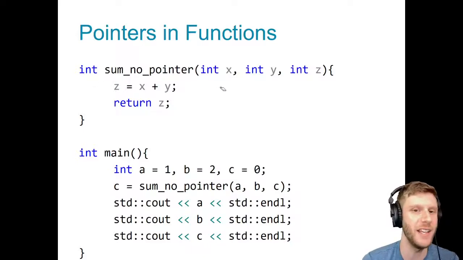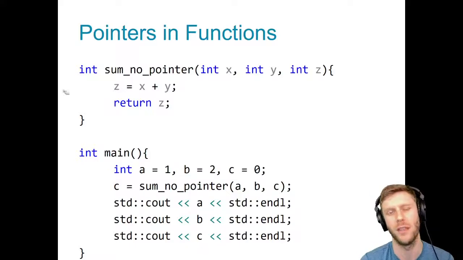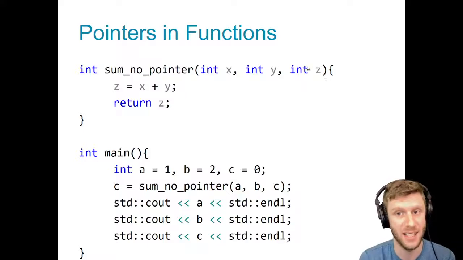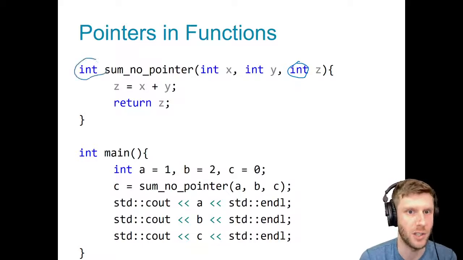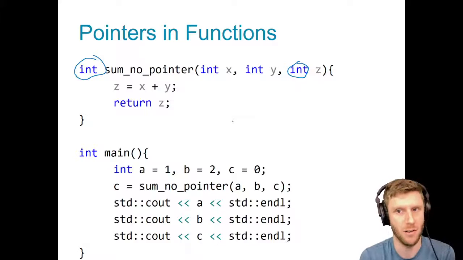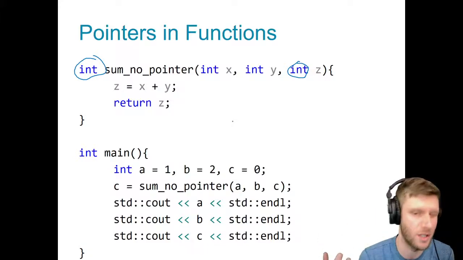So here, this function has a return. When you put this type right here in front of the function, that specifies what the return type is. Because Z is an integer, because that's what we said it would be here, this function needs to know that it's returning an integer. If I didn't put int here, C++ is going to say, hey, what? No. If I said string, C++ is going, no, Z's an int, you can't do that. So these types have to line up. Again, another consequence of the strongly typed language.